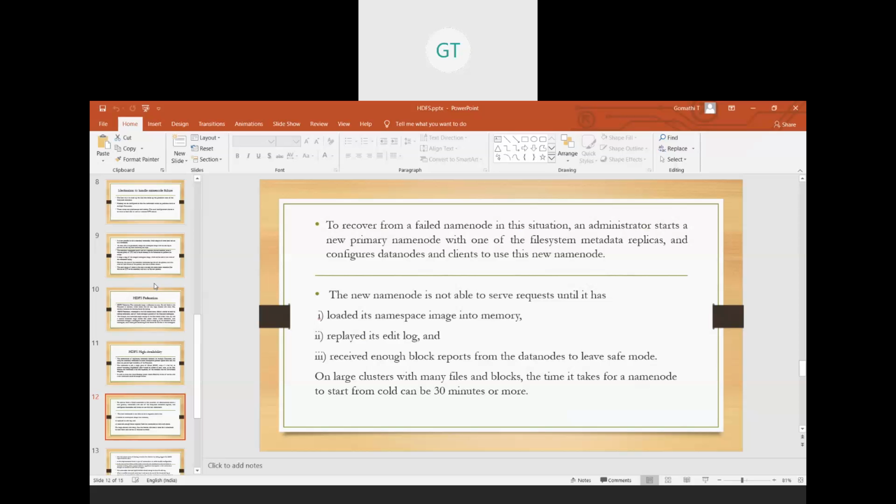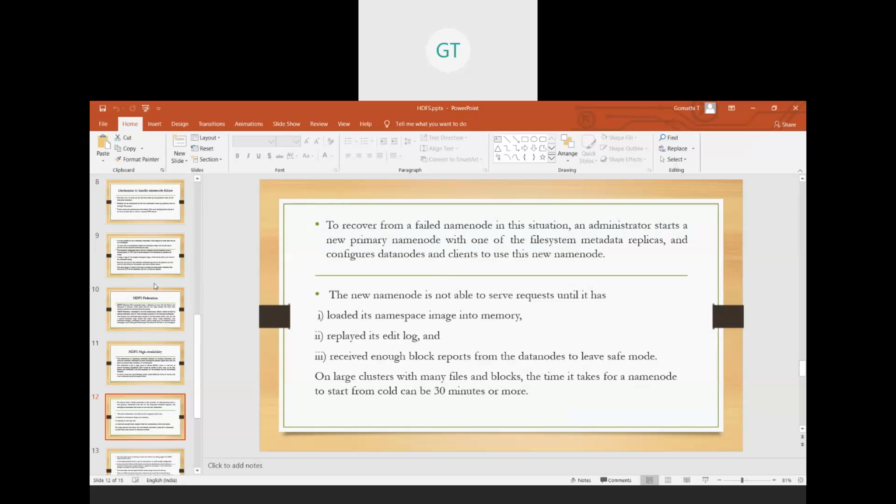After that, you have to load the namespace image into memory. What does it mean to load the namespace into memory? As a client, I will contact a name node. I will ask the name node client interface that I want to store data or retrieve data from the Hadoop cluster.